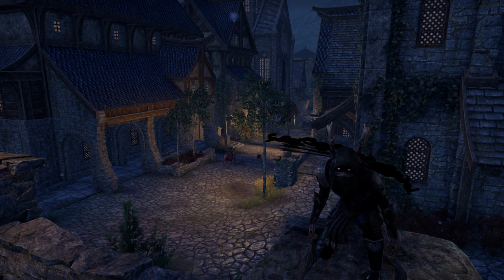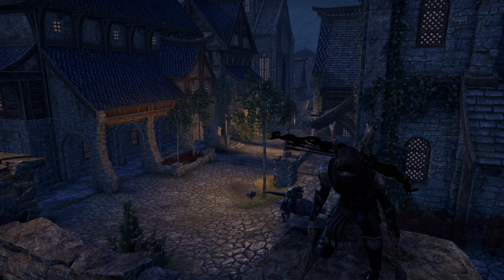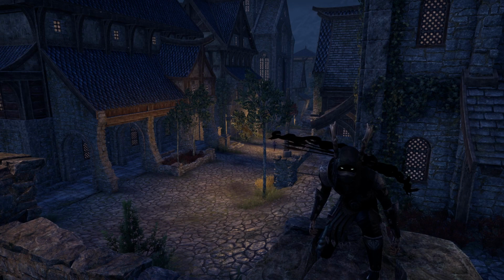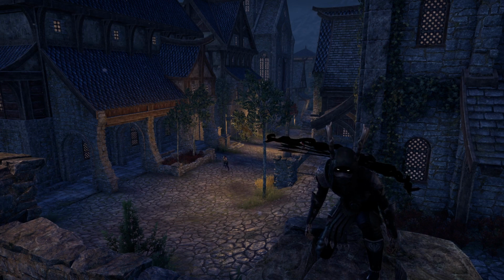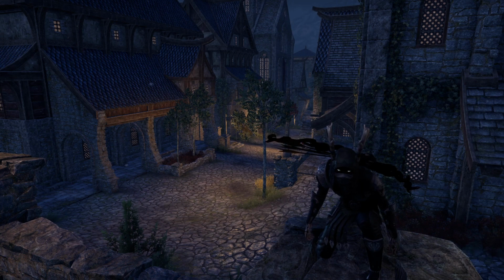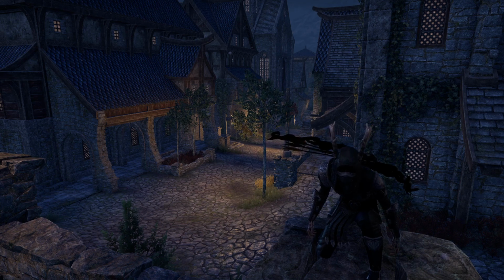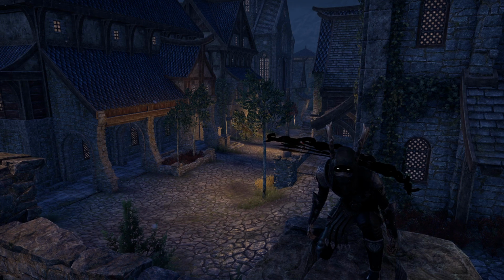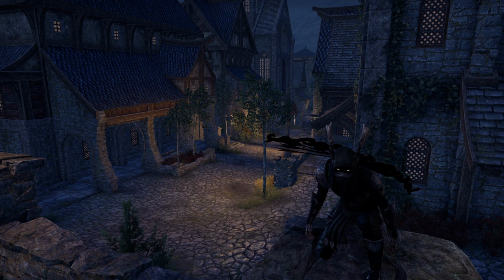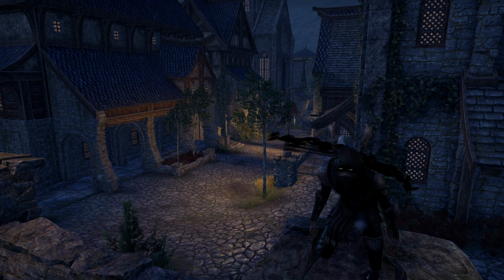If you're looking for a thief route that's a little bit easier, my first ESO video on this channel was actually my thief route through Central in Southern Elsewhere, and that route only requires you to lockpick into one house, and most of the stealing is actually from chests and other stuff out in the world rather than pickpocketing. So if you haven't leveled up your thieving skills or your legerdemain skills, go ahead and check out that video. I'll have it linked at the end of this video if you're looking for something that's just a little bit easier, but should still net you about the same amount of money.